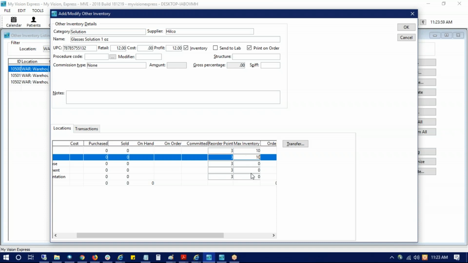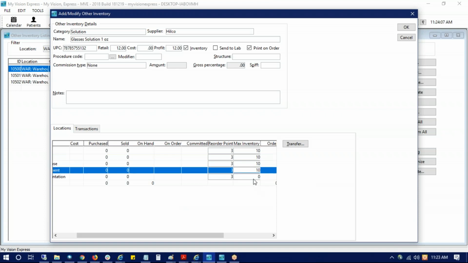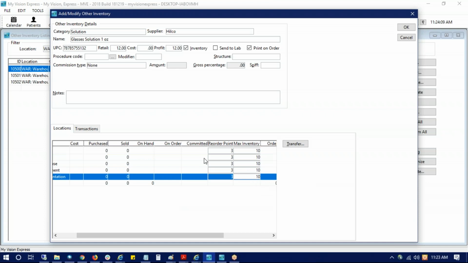It's 10, so you just go through and type in 10. What I'm telling the program is, if I reach 3 or below of the bottles or inventory that I have, I can run a report and show that I need to restock with 7 or more bottles, so that way I reach the maximum amount of 10 bottles.